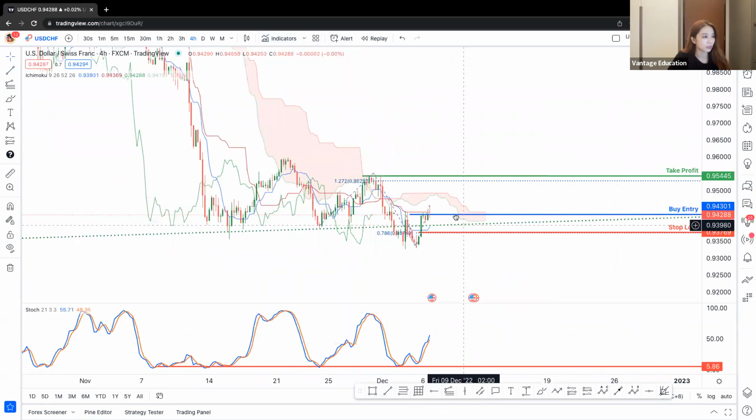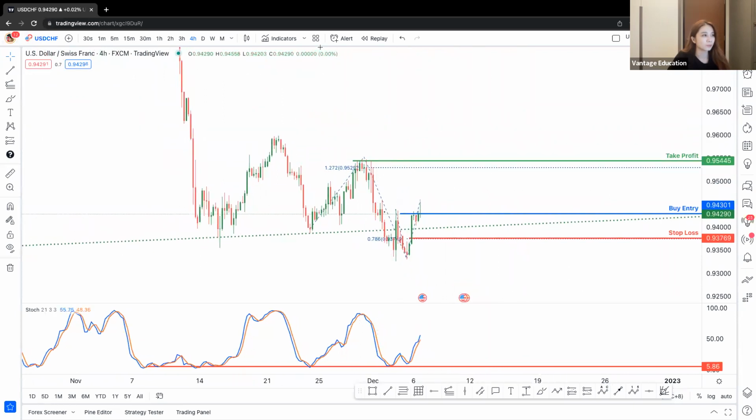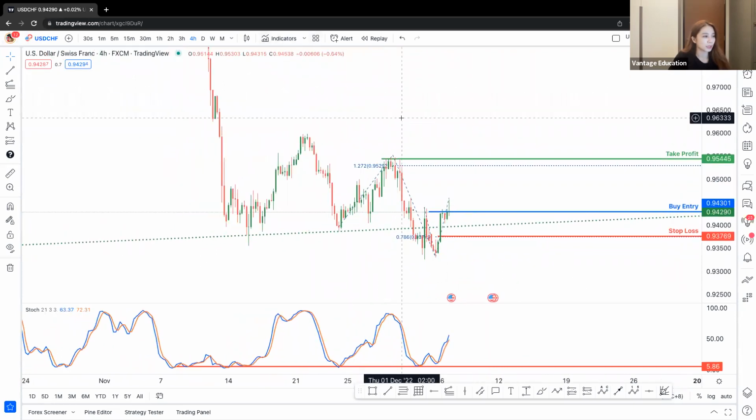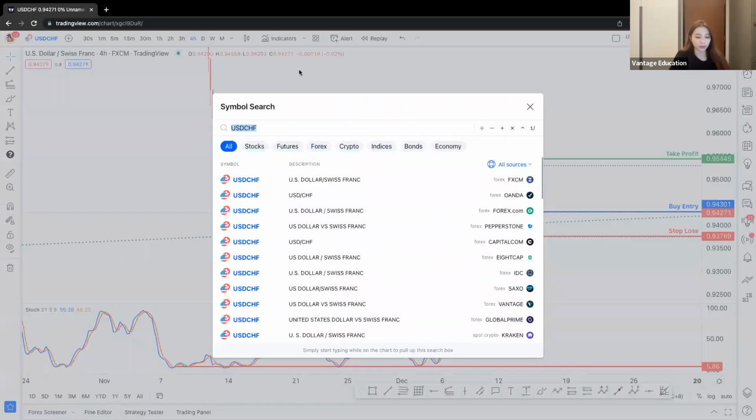I believe the Ichimoku cloud will still be under, because the big trend is under, so we are playing with a really small movement over here. In this case, we can use a take profit and stop loss. It will be great enough instead of a trailing stop loss because the movement is really very small. Okay, let's look at gold.